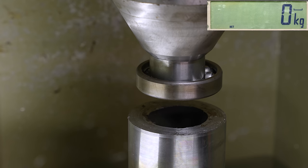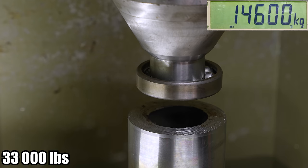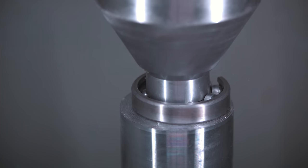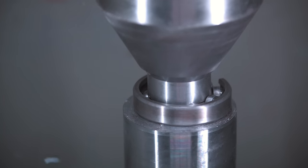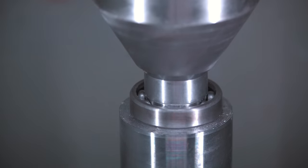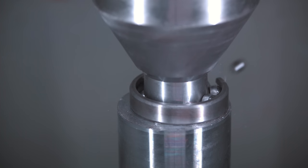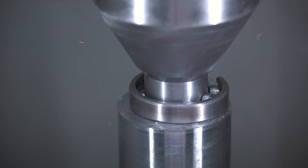Okay, surprising result. The outer ring got also damaged. And the result was surprisingly good. Almost 15 tons. Okay, this is super interesting. The inner ring and the balls don't fit out from the outer ring without the outer ring opening. So it explodes open and sends some shrapnel and one ball. One of the balls goes fast. Yeah, there's a small part of shrapnel going really fast and this ball goes relatively fast.